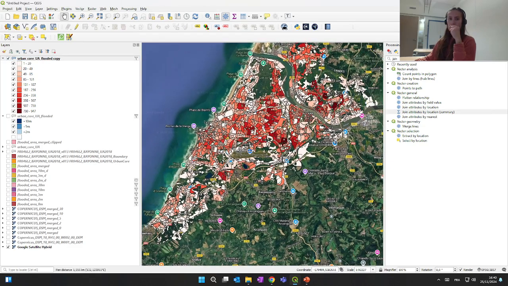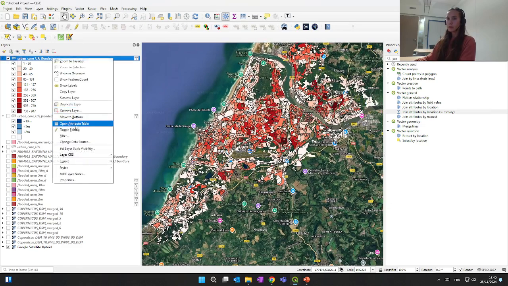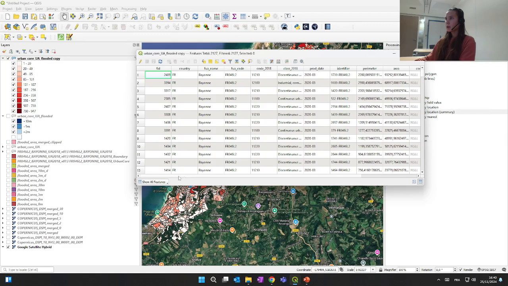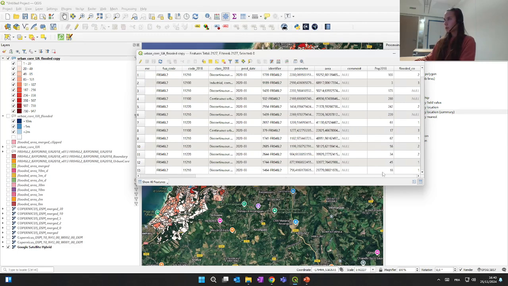Great. And now, if we open our attribute table, let me see. What do we want to see? Yeah. And here in our flooded count column, we see that there are some, sorry for that, there are some polygons that have null as their value.